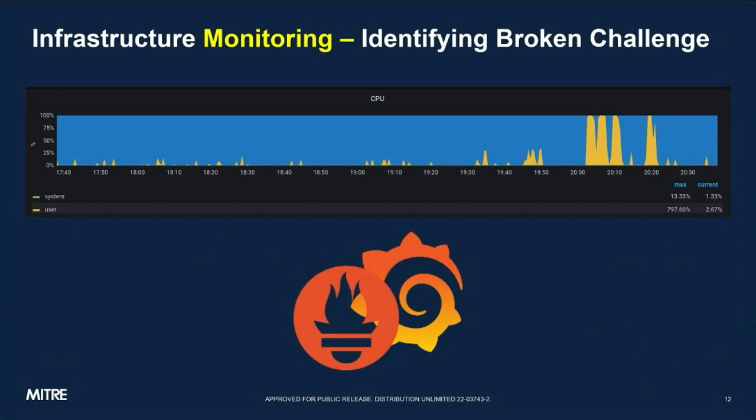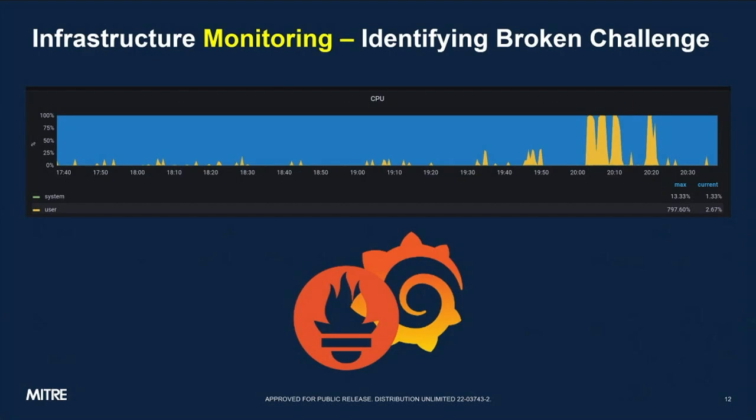So for our Prometheus configuration, we were simply scraping metrics of CPU and memory utilization to watch as Ghidra was executing these users' scripts. Up until about that 8 o'clock time frame, a little bit towards the right there, everything was fairly normal. But then you see a huge spike for about 22 minutes. What that ended up being, as our alerts were coming in on Discord, was because a challenge that we had deployed was a statically linked binary. So any of the additional libraries that are typically resolved at runtime were actually bundled in this executable. So it was around 30 megs. For context, all of our other challenges were well under a meg.